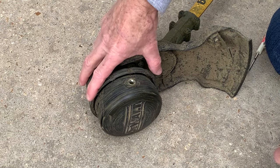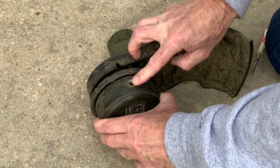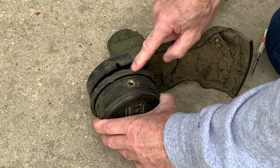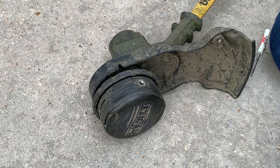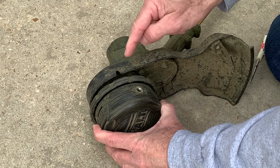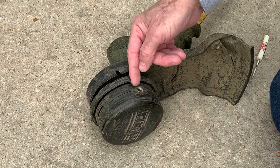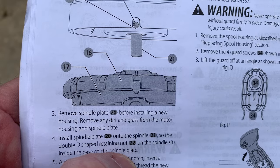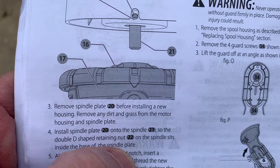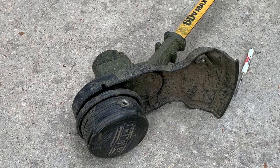What you need to do is take this head flange here and line up the hole with the arrow that's on this flange. The problem most people have, which I have also, is the arrow is worn off. The arrow is right here sticking up, where it's supposed to be. From the manual, you can see the arrow they're talking about on the flange that's pointing toward the hole in the head. You have to align those two together in order to get the string through it.